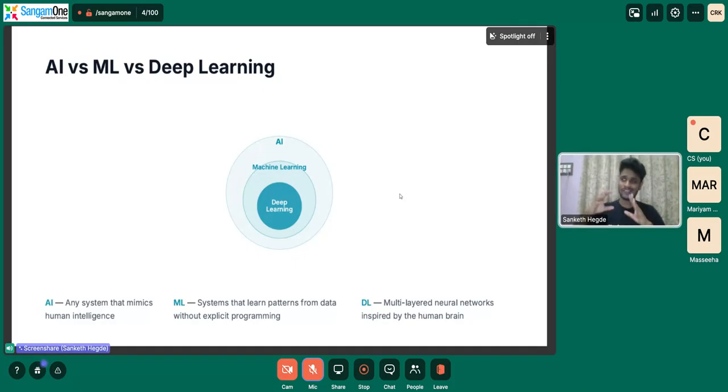Anything is fine. We have always stuck to the textbooks, thinking that if I give the proper definition from the textbook, my answer will be right. Nothing like that. Just give an example and link it. If I ask you what AI is, what ML is, what would be your first answer?